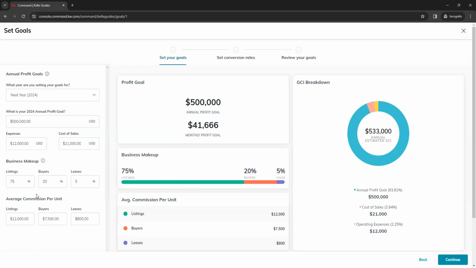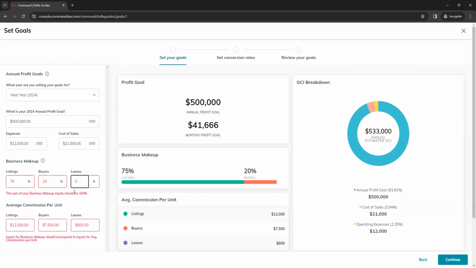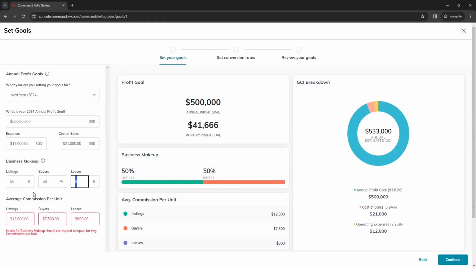If you are primarily a buyer's agent, you may have a higher percentage under buyers. If you do an even amount in each, then you could set these to 50-50. So I'm going to set leases to 0 here. So you'll see that your makeup does have to equal 100%, no matter which box you're putting that into. So I'm going to change this to 50% listings and 50% buyers here.